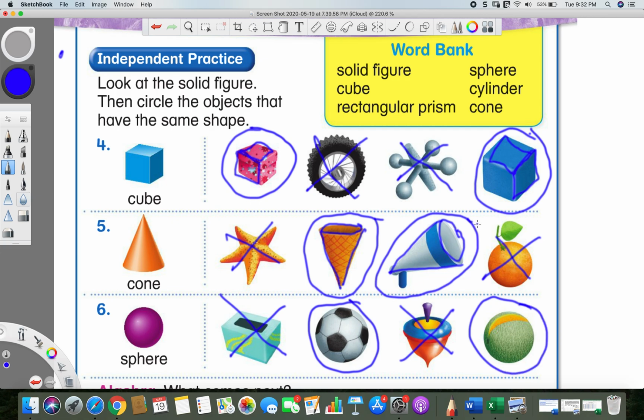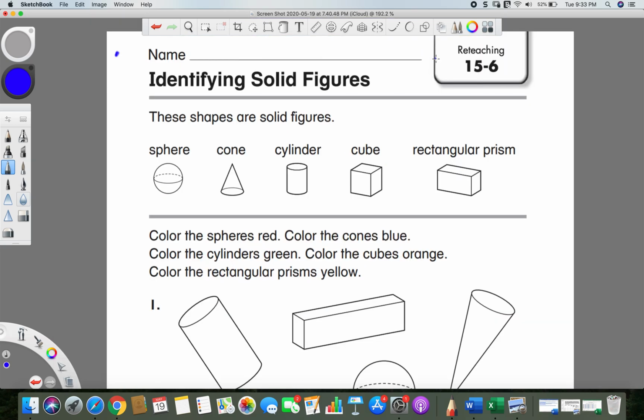And that's it. So now let's get your math workbooks out, the black ones with that big blue butterfly on it. And we are going to open to the page that says 15-6 at the very top right corner. All right, and I'm going to get the same page up on the video for you. Okay, see at the top here, it says reteaching. Let's try again. We have reteaching at the top, and it says 15-6. So that is the page you want to look for. If you're still looking for that page, pause the video. You can hit play when you're ready.